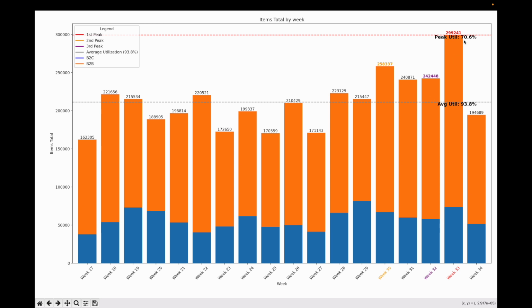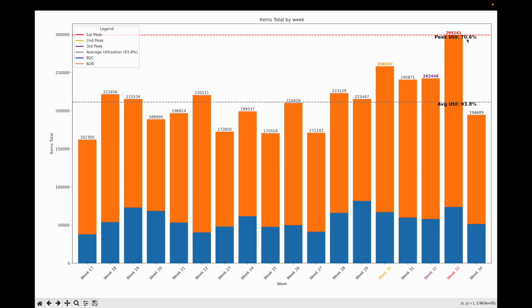So if we design our new ASRS system based on the peak week, which in this case in terms of items sold is week 33 at 299,000 items, we only get an average of 70.6% system utilization. That's not a good figure if you're designing an ASRS system. You want to get a healthy figure of 85% system utilization throughout the year.